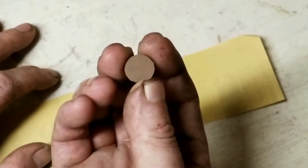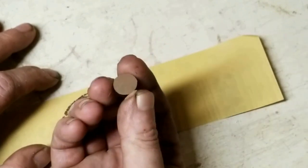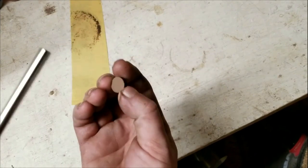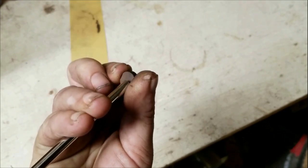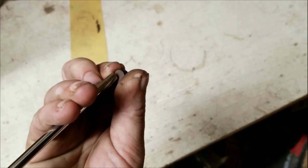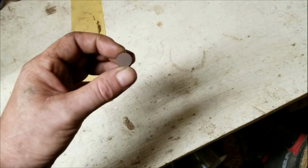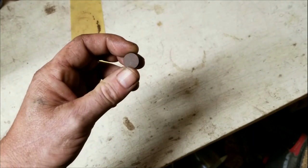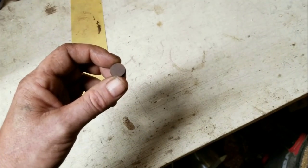Now you'll notice the surface of the tip is now scuffed up in relation to the outside. You notice it's a lot darker, a lot shinier. And now you want to clean this off as well. Now to do that, you take your air hose and hold the tip real firmly and you blow off the surface of this tip. Now what I've done there is by blowing the surface of the tip off, you'll notice that it has no sanding residue on it, and there's no little particles of leather on the tip or anything like that. And this is going to give you the best adhesion possible. Now we need to apply the tip to the ferrule. Let me go back to the machine and we'll start that process.